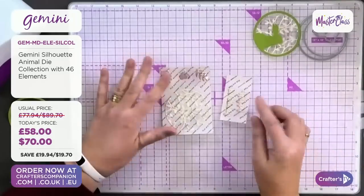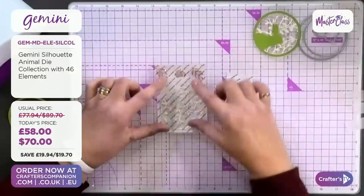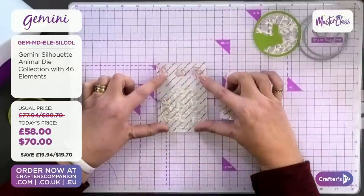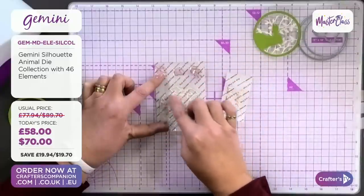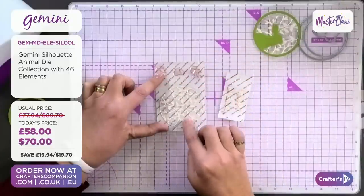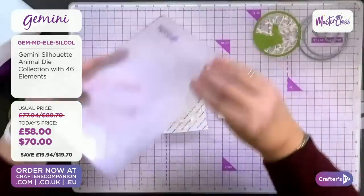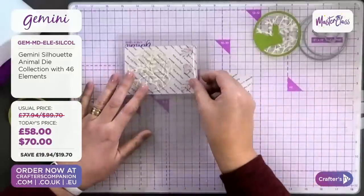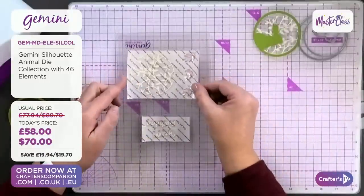But what I wanted to show you was not so much how the machine worked, but one of the questions the other day. All I've done with these is pop them through the Xyron machine. And if I peel this coating off now, quite often you get lots of little glue bits left on the outside of the design, which are tacky. So I actually talked you through it the other day, but I thought I'll show you today. And all I'm going to do is pop them on my Gemini plates. If you haven't got a Gemini, it will work on an ordinary machine.